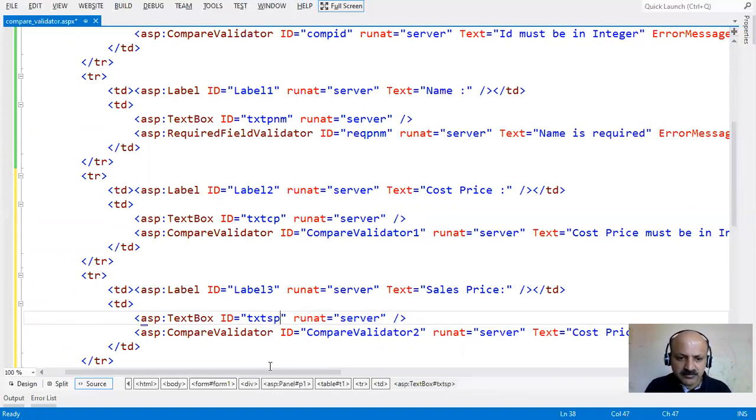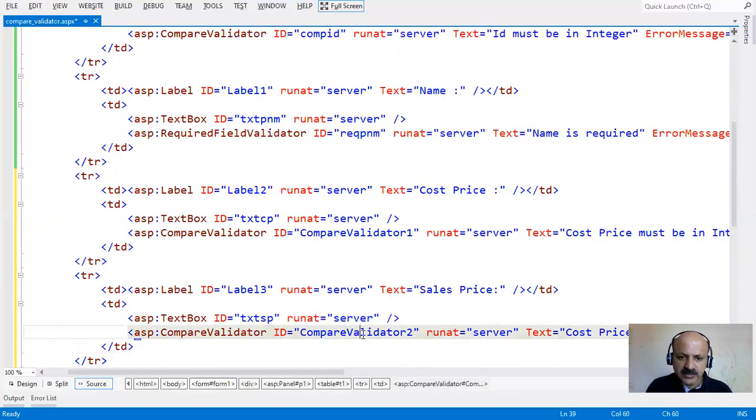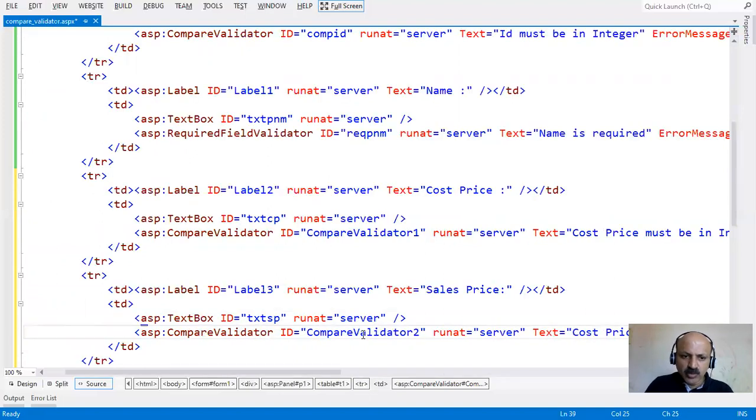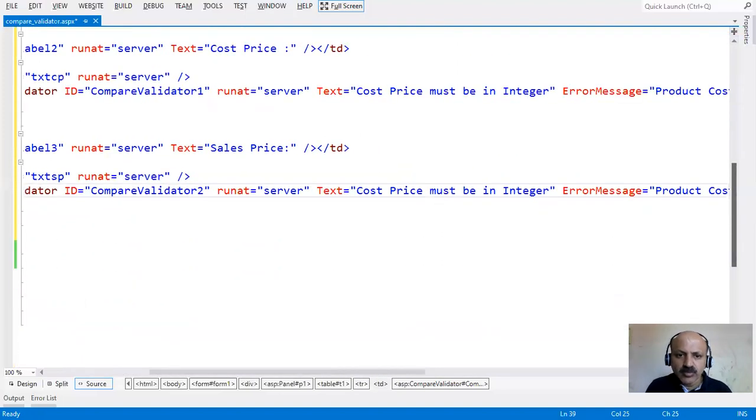Okay, then here we prefix and provide the message, like: sell price is greater than or equal to cost price, that type of message.